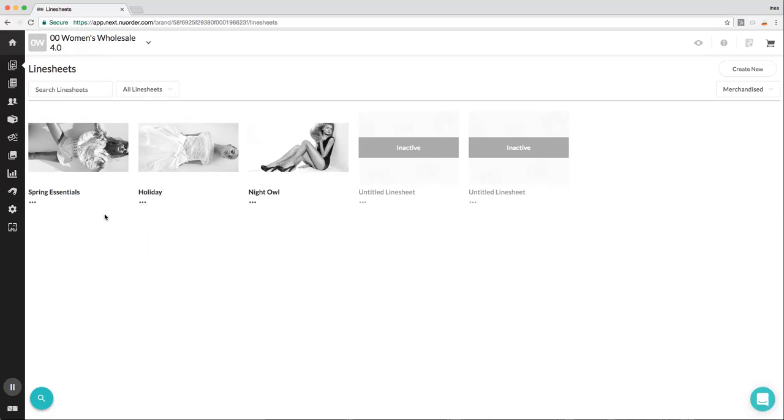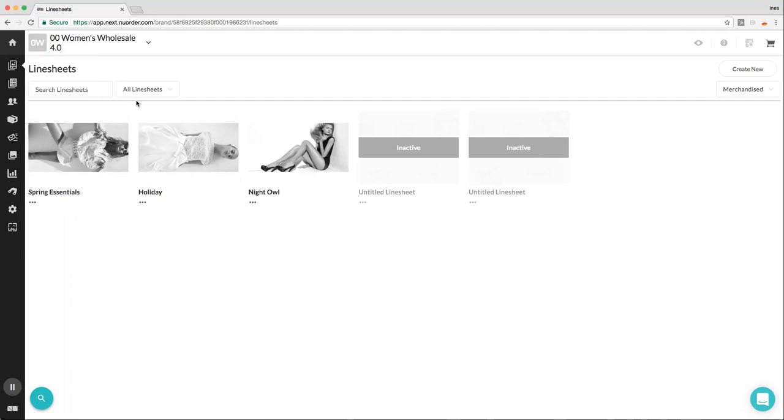This really is important because when you will be sending out the line sheets, those images will now, in the 4.0 version, be used as banners in the emails. Therefore, if I have a cover image that says reorder in the image itself, then in the email that we will send to the buyer, the banner will say reorder, and that will make a lot of sense for the buyer when he receives the email. So this is definitely something to keep in mind, that this is not only an image used for display.